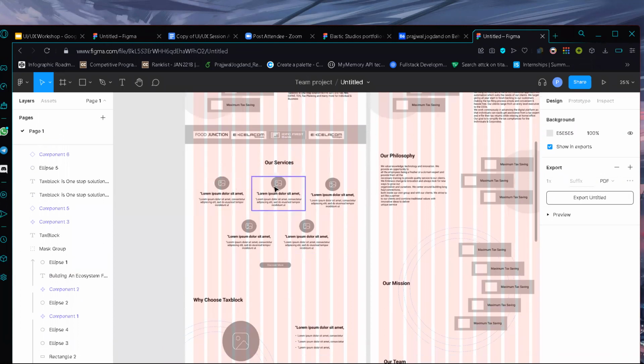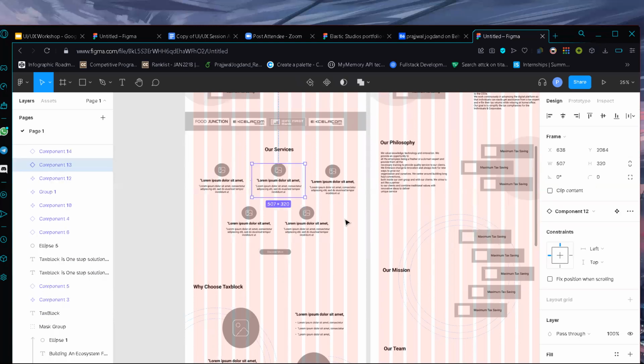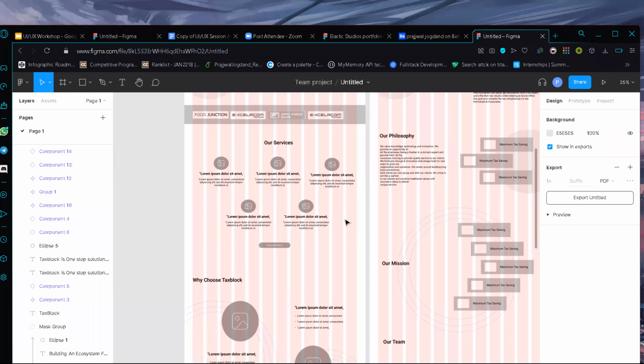Here we can see grouping, like what are the services we will use, like icons or images to grab more attention and make it more interactable. Using just text, people don't read that much. No one reads a whole paragraph, they just scan through it.